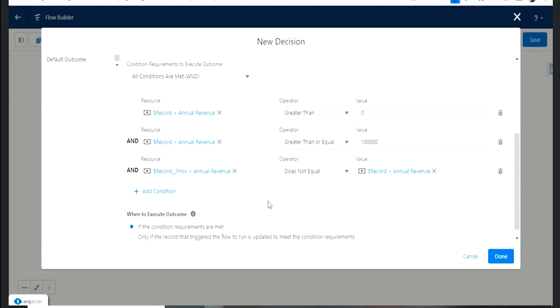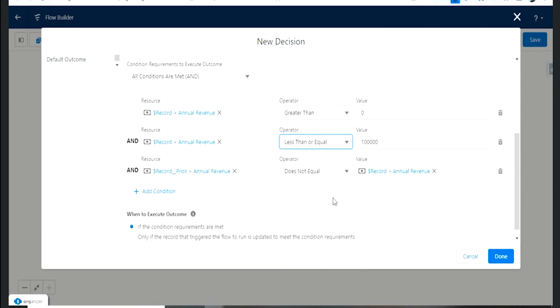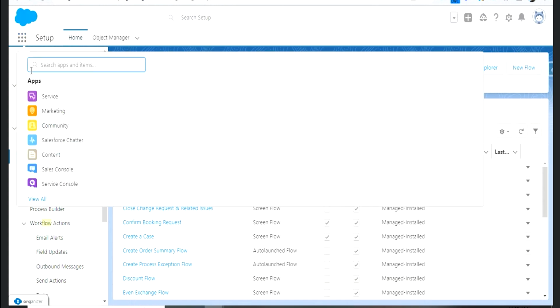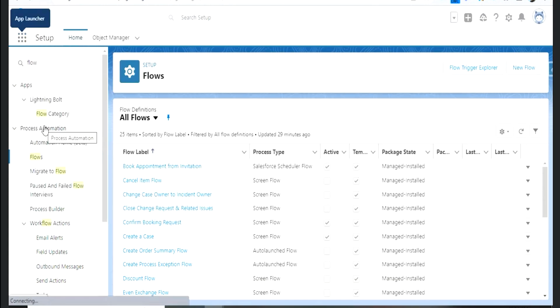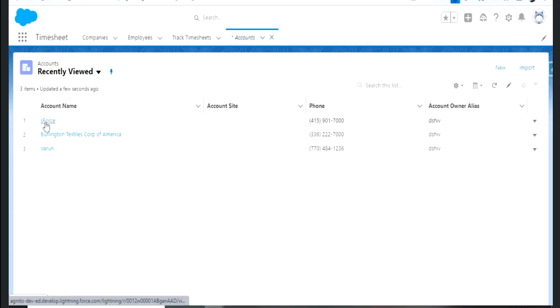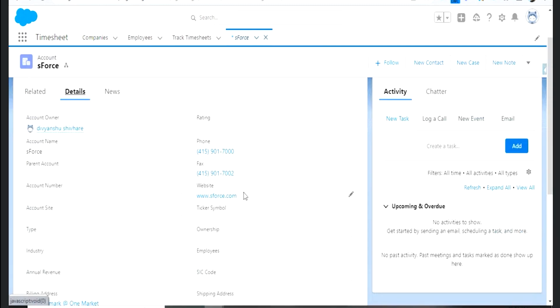So if, sorry. Yeah. That's a good, less than or equals to. Yeah, that's a good catch. So you do understand about the prior value and the record, right? As I was explaining, the prior value is what? Old value. Old value is nothing but the prior value, and the current record is for the current value.